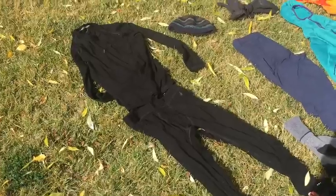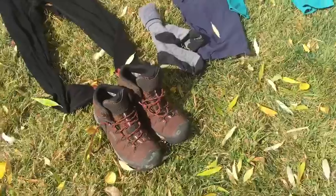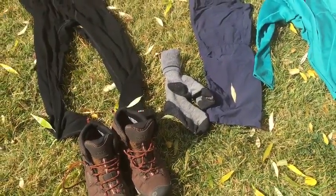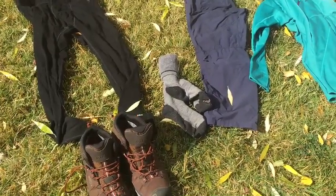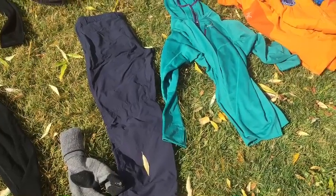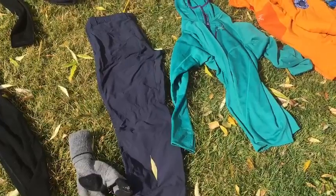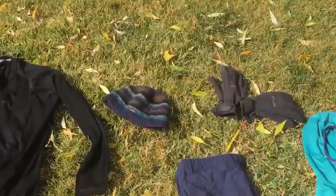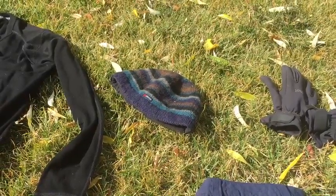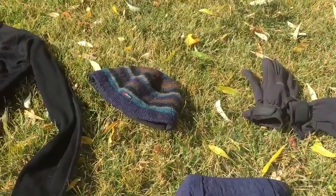So again, I've got my wool base layers, and then I've got a good pair of boots there, and some wool socks, wool or some kind of synthetic socks. These pants here are just a pretty simple nylon pant, so they dry really quick if they get wet, and they're fairly durable. I've got a nice warm hat that I can wear during the day or at night when I'm sleeping. What I don't have shown here is a nice sun hat, a ball cap or something like that.